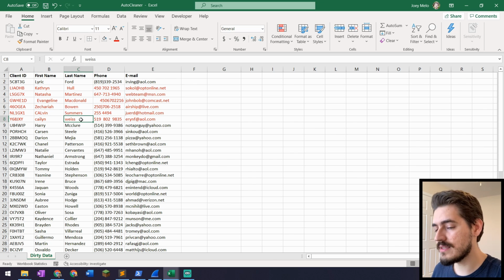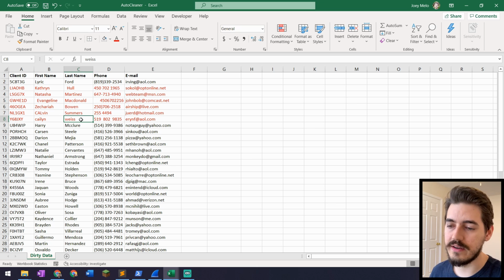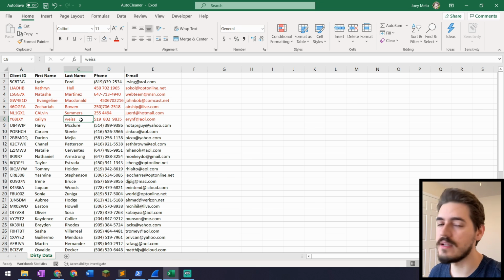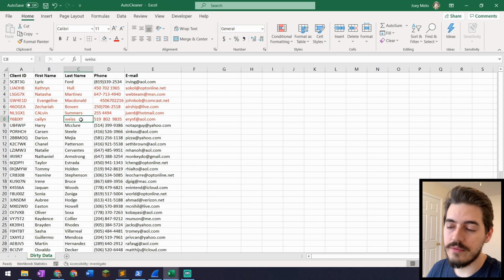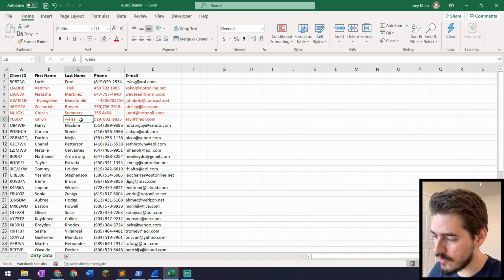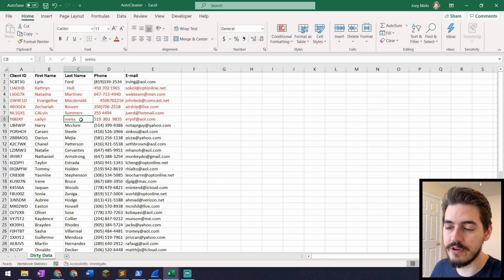So there's nothing exactly wrong with this data, it's just dirty, so it's difficult to read. And in offices, you usually have to clean this data before sending it to clients or before recording this in a database, or before manipulating it. So if this is a frequent scenario in your office, I'm going to show you how to build an automatic cleaner based on specific criteria that you're just going to tell VBA.